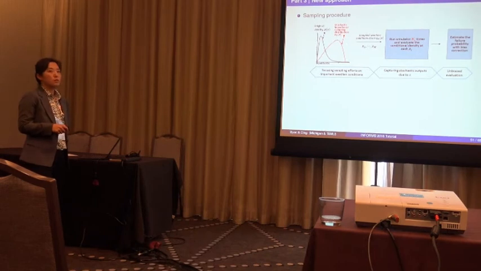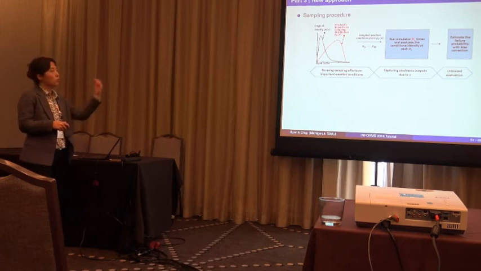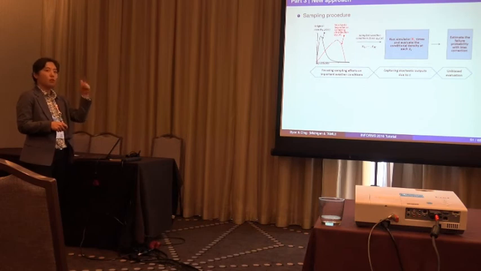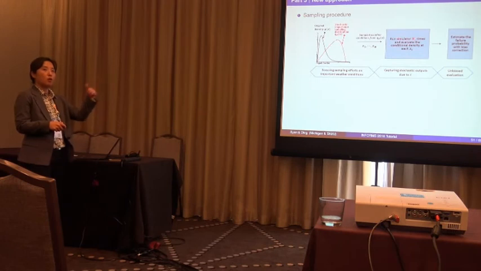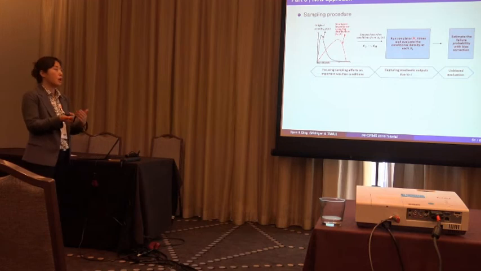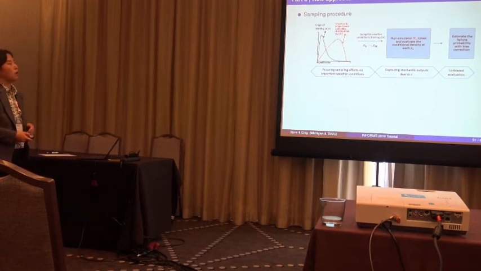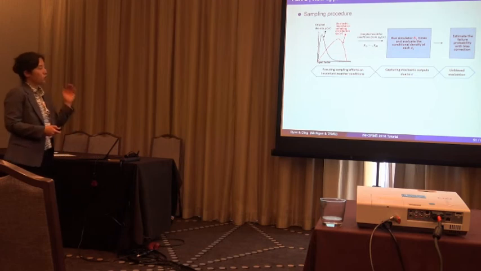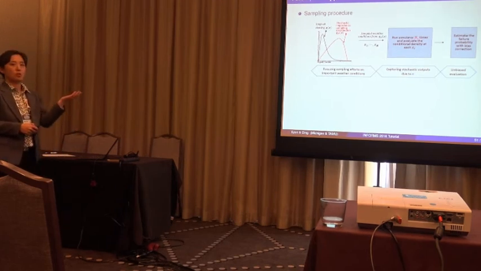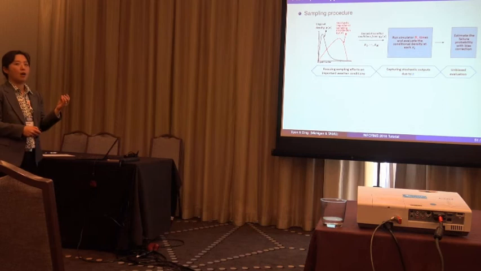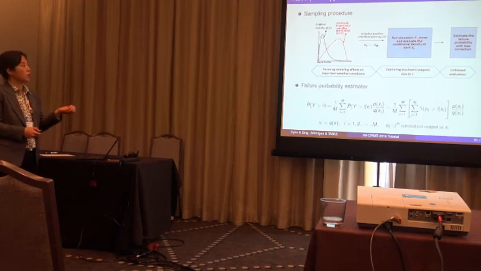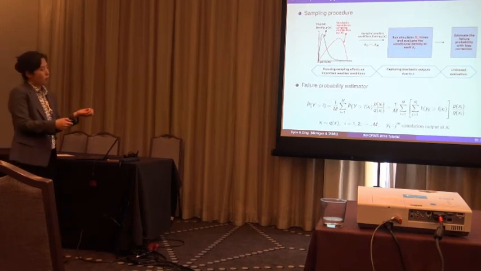So we will control X by sampling X from the biased density. And because of the randomness inside the simulator, we are going to run the simulation multiple times at the sampled X. Suppose we sample n wind speeds, X1, X2, up to Xn. Then at X1, we run the simulator n1 times, at X2, we run the simulator n2 times, and so on. Then we collect all the results. Then the question boils down to what is the optimal density and how many Ni we need at each sample we include. And this is the failure probability estimator.